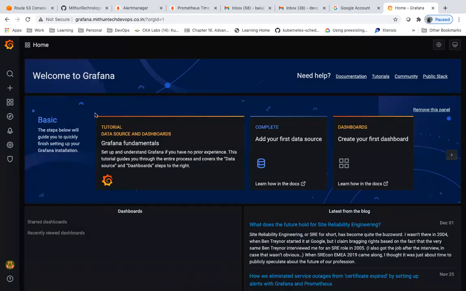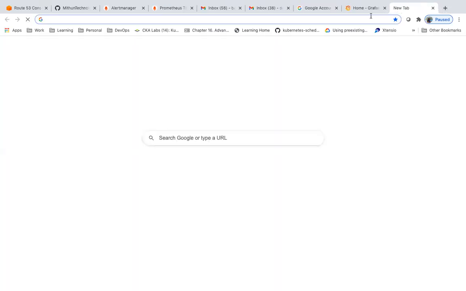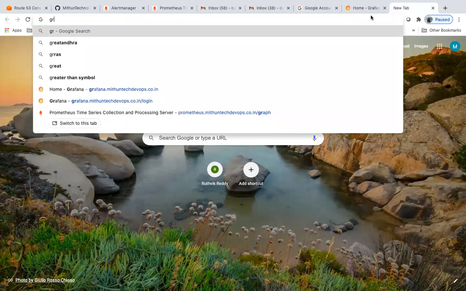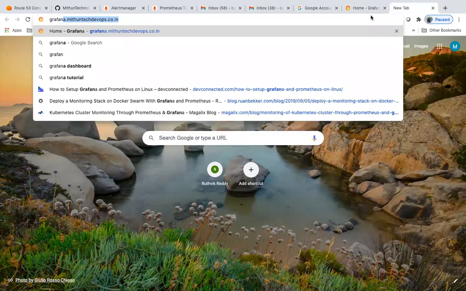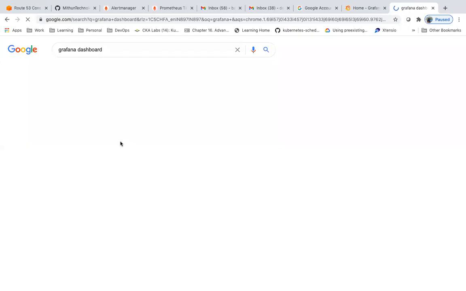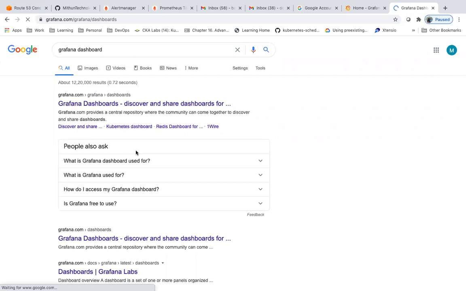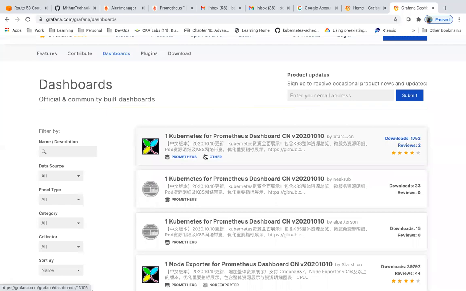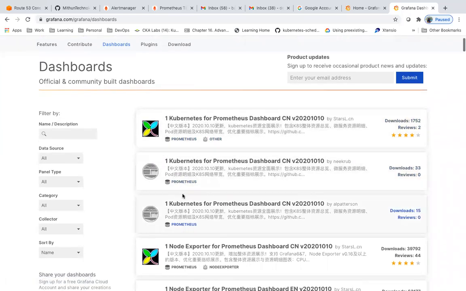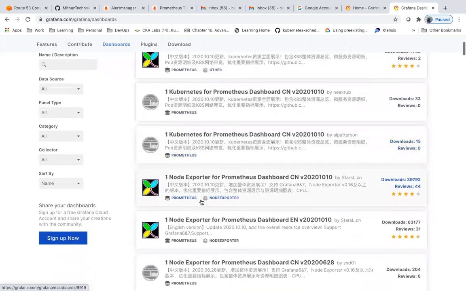Now we need to have a dashboard, so you need to create a dashboard. You can create your own dashboard, or you can use the dashboards developed by third parties, since Grafana is an open source project. There are a lot of dashboards developed by a lot of people, whatever you want to monitor.